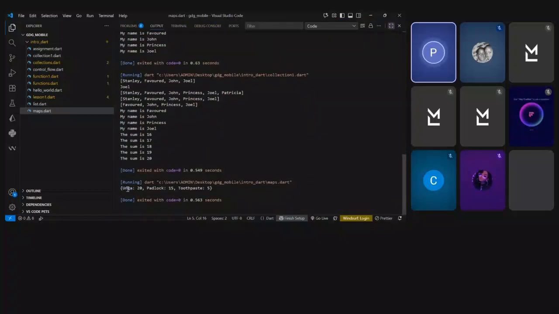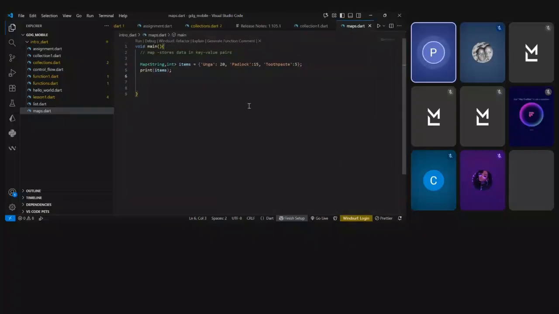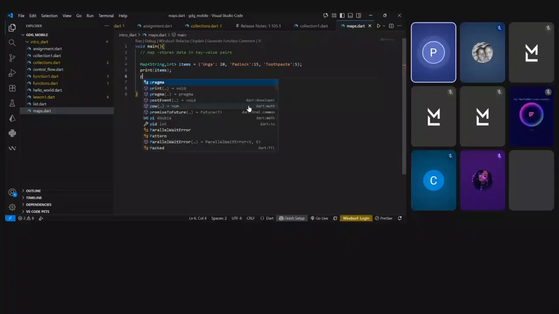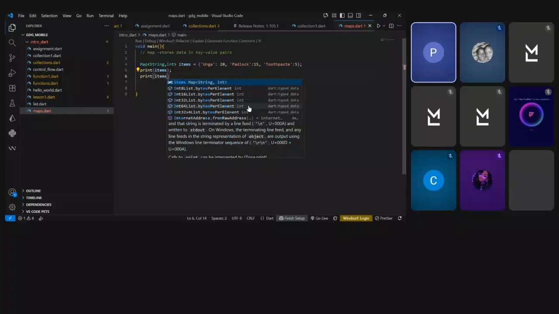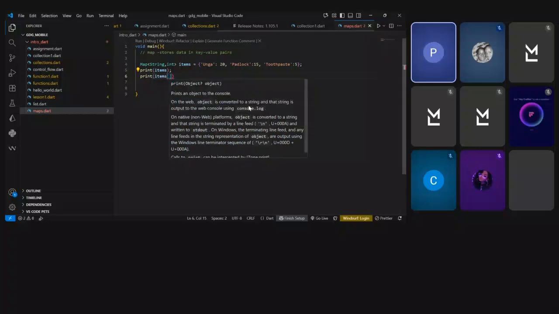So you see in a print the map itself, unga, whatever, ina specify each of them. But maybe we want to print one of them, like maybe you just want to print toothpaste, we just want to print that value. So we can just say print items, and then we use a square bracket to specify what we want to print.